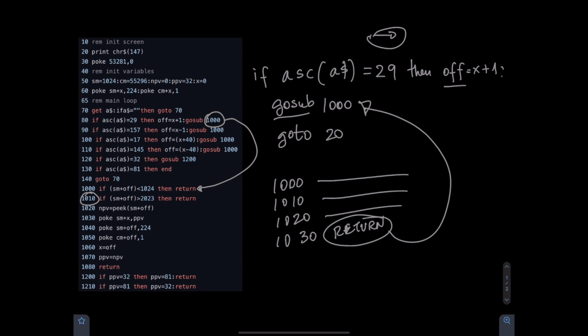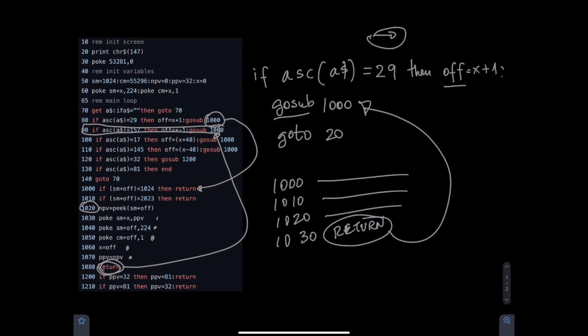So it's going to go to the next line and check this condition. If it's satisfied, it's going to return to the next line. If not, it will continue so forth until it hits a return. In this case, the return is going to return here again to the next line, 990. So that's basically what gosub does. It's very similar to calling a function. It's used for that purpose.